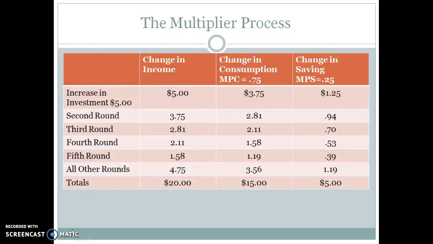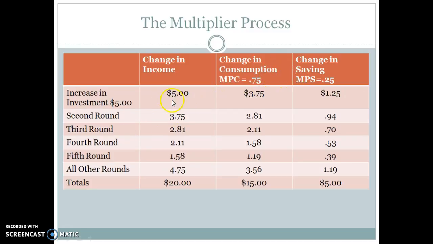Now, to see how the multiplier process works, it's helpful to look at this chart to get things started. And we're going to keep the numbers really small here. And so what we're looking at is an increase in investment of about $5. That increase in investment is a change of income of $5, and that's what this first column is. Now, how is this going to ultimately impact the entire economy in terms of a change of income over time? Well, we can figure that out if we know what our MPC is, our marginal propensity to consume, and also our MPS, which is our marginal propensity to save. Notice that marginal propensity to consume is 0.75, and marginal propensity to save is at 0.25. And remember, if we add these together, it's going to equal 1, or 100% of income, because spending is either-or. You either spend it or you save it.